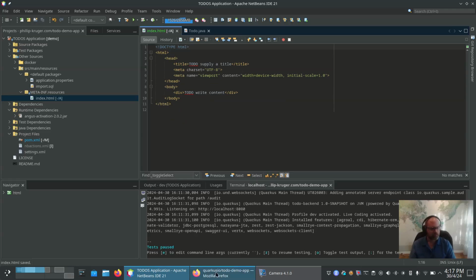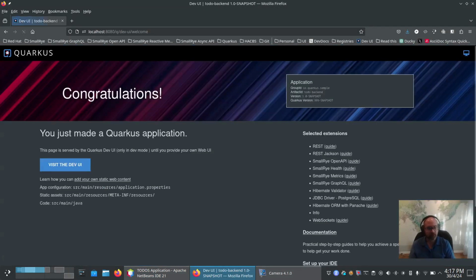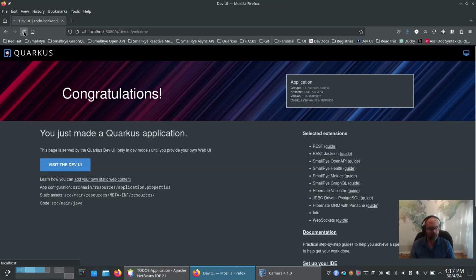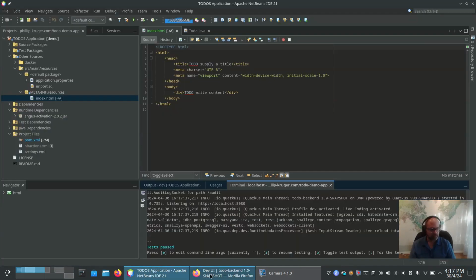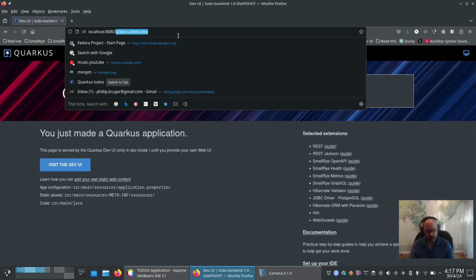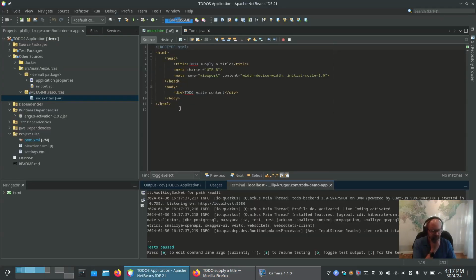If I save this and I go to localhost:8080, well, this is the default screen that you will get. But now it should show the, oh yeah. Now when I go to the main domain, it will show our HTML that we've created. Okay, so basic HTML, but you typically want to use some other UI library to show things.